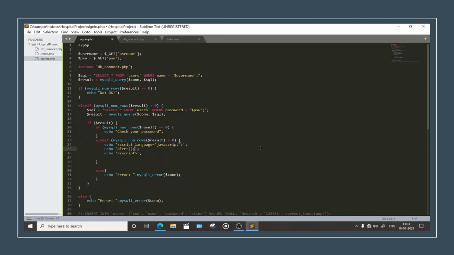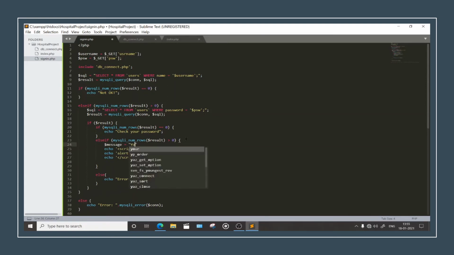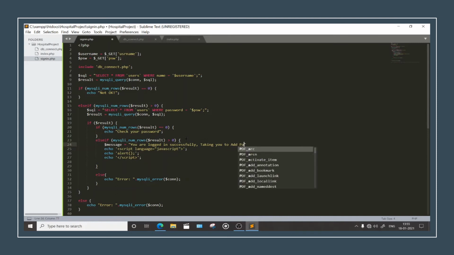Okay, so with JavaScript, we need to follow proper syntax. It's okay if you don't, but you need to. Now dollar message should be like: you are logged in successfully, taking you to add patients page.